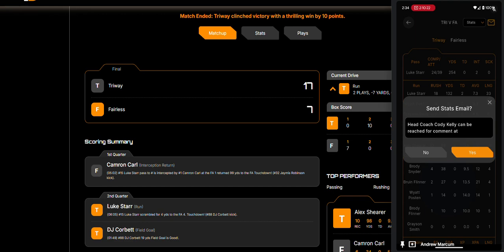But whenever I hit the send button, it's going to do a couple things. It's going to send an email to all those media contacts I've added to my account before the game, and it's going to send it to any approved user on my team. So I invite all the coaches from my team to be included. So it'll send an email to all the coaches and to all my media contacts. And again, I mentioned this earlier at halftime, that email will have a link to the public Gamecast that you see here on the left, and a link to download a box score. So if someone wanted a physical copy of the box score of the game with all the stats, that would be available as well.